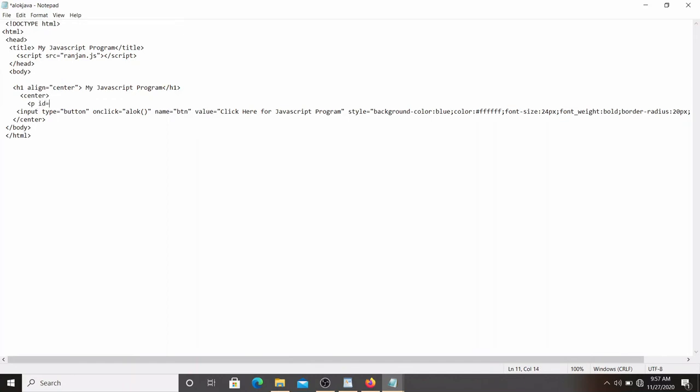So give any ID name, I'm giving PID, and here I will put a small inline CSS for your demo purpose. Style, background-color green, and then color also will change, white is good for that.